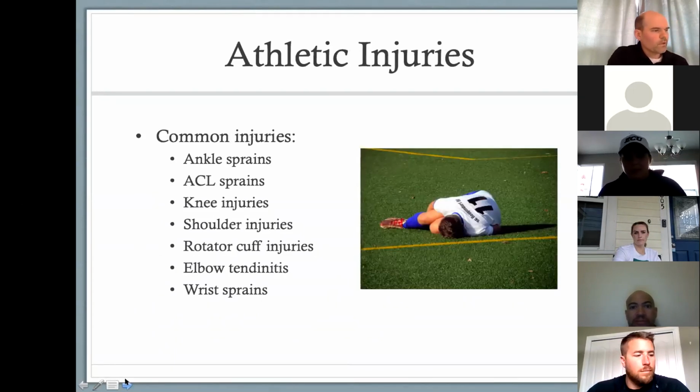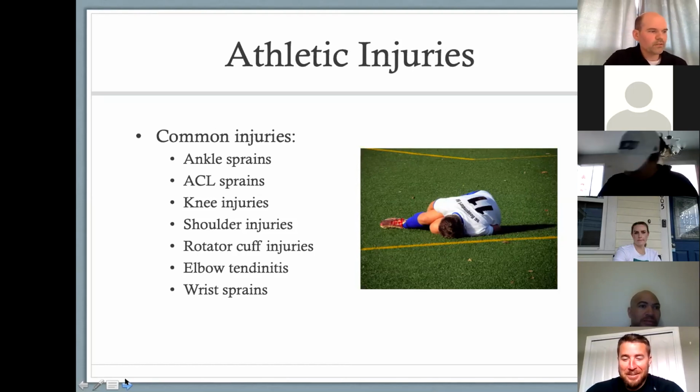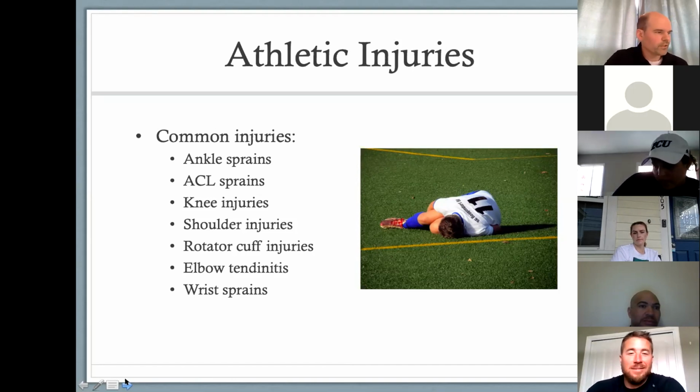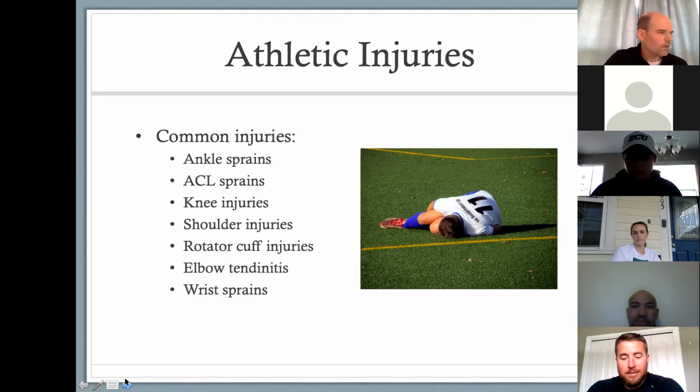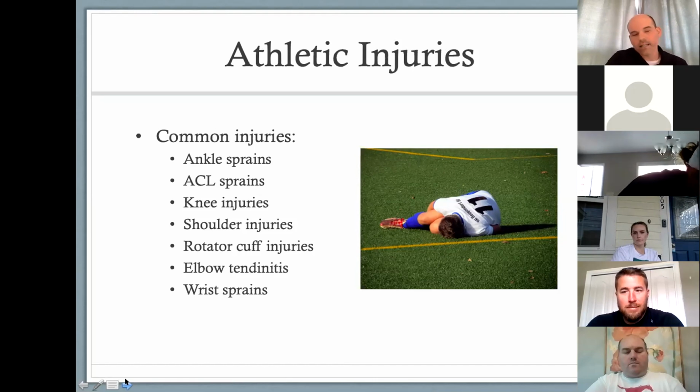Okay. So here's a list of common injuries for a variety of sports. The type and severity of the injury will impact muscle loss, especially if immobilization is required. From some of the research I looked at, knee injuries appear to be the most serious and generally require the most recovery time. And according to the research, one third of injuries occur in contact sports, while the rest occur in non-contact sports. So I thought that was pretty interesting.